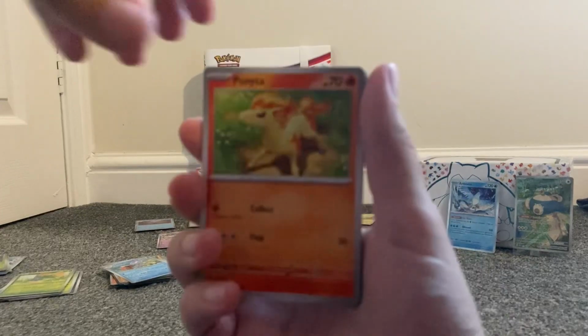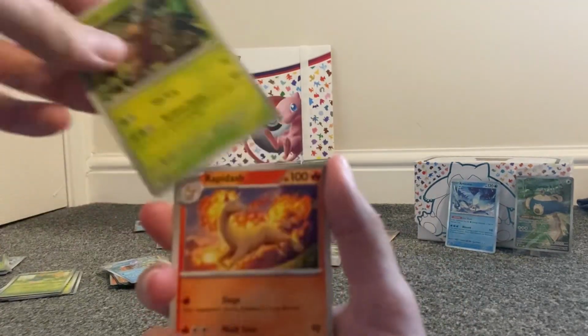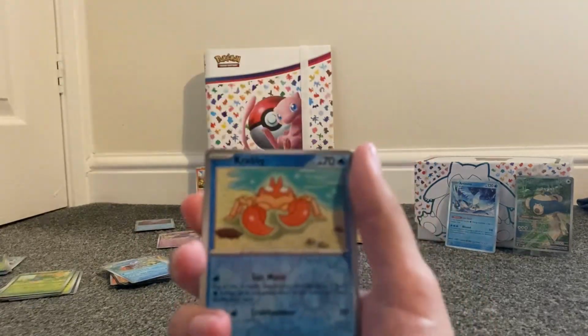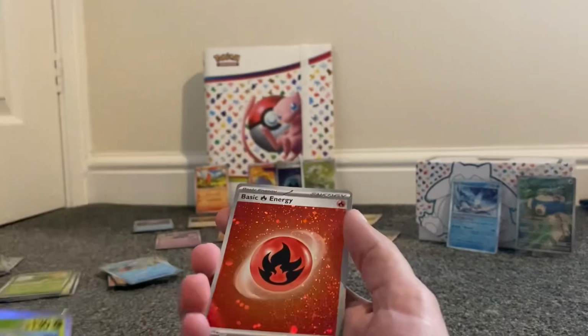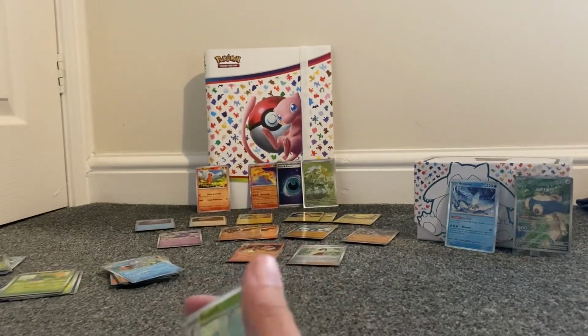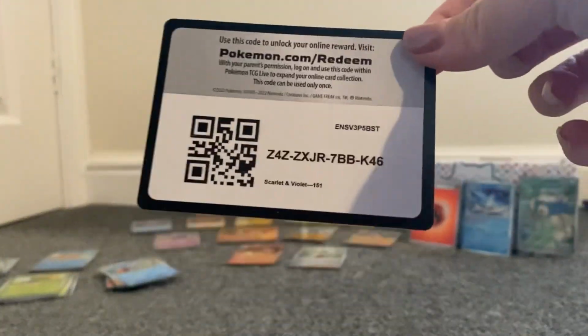Okay, we've got Ponyta, Pikachu, Farfetch'd, Pinsir, Rapidash, Krabby, Beedrill, and oh, Sparkly Fire. Okay, Amy's got the next pack. Here is the code. Okay. And on to the box.